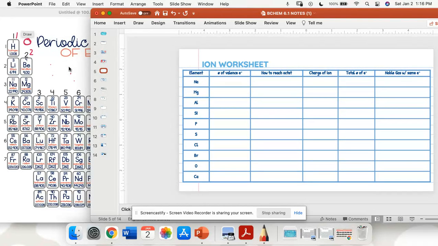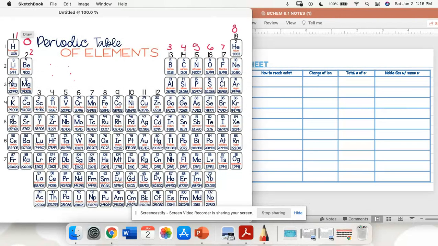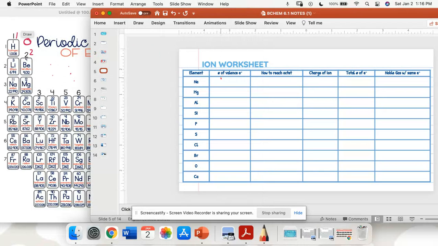So you look on the periodic table over here. Na has 1 valence electron. So remember, all of these, except for hydrogen, are trying to get to 8. They want a complete outer shell or a complete outer ring. In order to do that, most elements want 8. They can either gain electrons to get to 8, or they can lose electrons to get rid of their outer ring, and then they have a full inner ring. So for sodium, it has 1 valence electron, and it wants to get to 8. It can either gain 7, or it can lose 1.